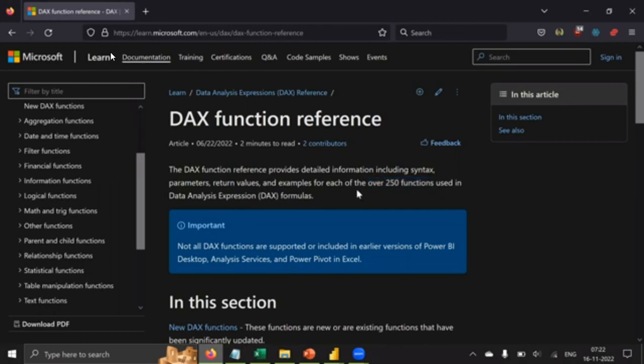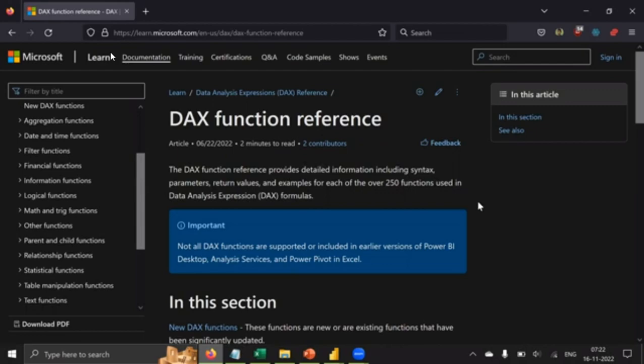we are going to cover the most frequently used or the most commonly used functions. Now, if there is a specific requirement, you can refer to the DAX function reference. Okay, you can come here and you can search which function you want to use or which function you want to learn. Okay, so this is basically the first feature of DAX language, where you get an official documentation, right, where you can learn all about DAX, including the syntax, parameters, return values, and so on.